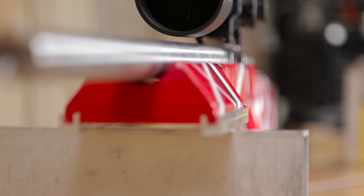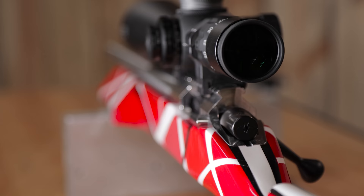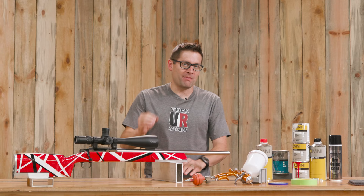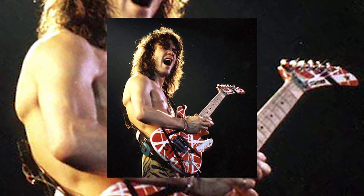It's done! My first bench rest rifle build. When I set out to build this rifle, I was looking around at what other people were doing in the bench rest community and I thought, wow, this is some outrageous, over-the-top, outlandish stuff. We're talking about cheetah prints, bowling ball looking figured stocks, high gloss paint, fantasy airbrush paint jobs, large American flags. I thought I need to do something loud and crazy, and the first thing that came to mind was Eddie Van Halen's iconic Frankenstrat.